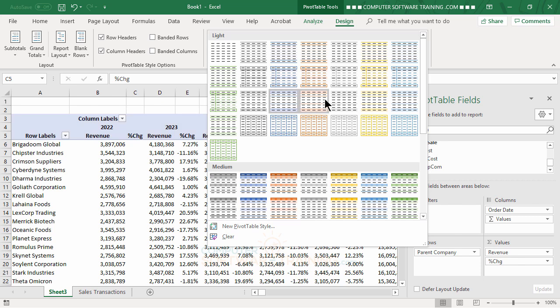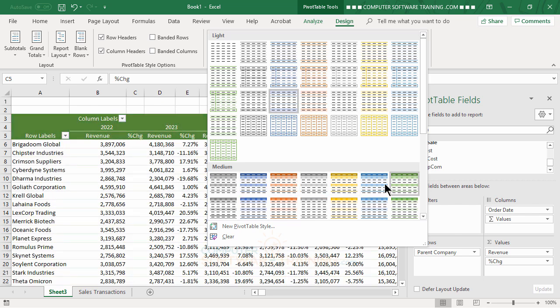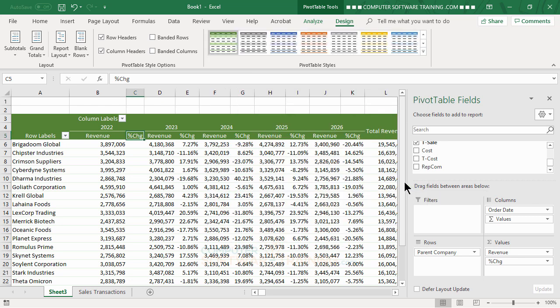And then the other thing you might want to do is go over to Design, find yourself some sort of a style that you like to apply to your data. It could be anything. There's no right or wrong with this. You're the artist. You're the designer. I'm just going to pick green, this one right here for now.